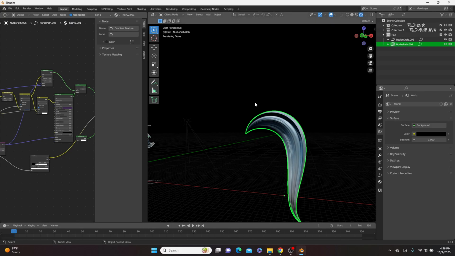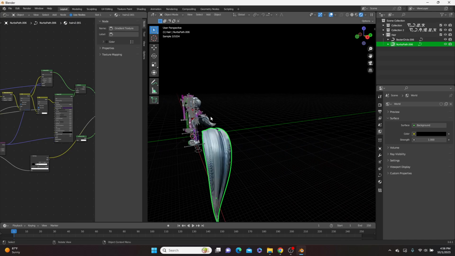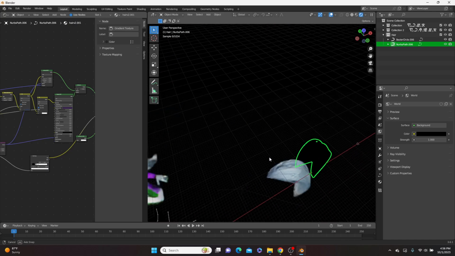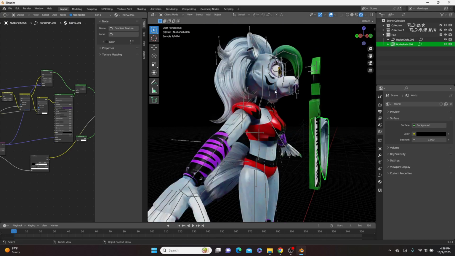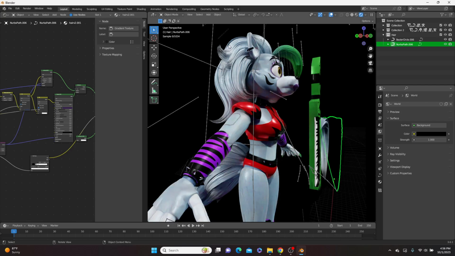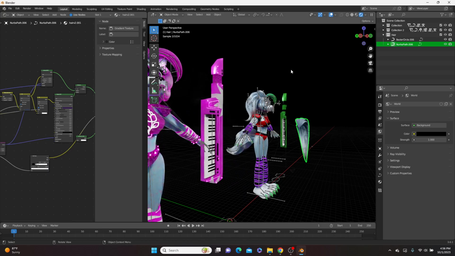But I don't recommend converting a path to a mesh because in Blender, it just adds geometry that you don't really want to have. Her hair is already perfect the way it is. Why convert it to a mesh and then add geometry that you don't really want?